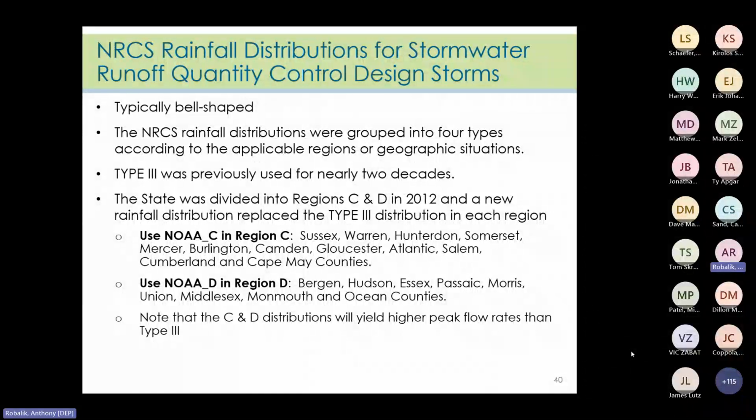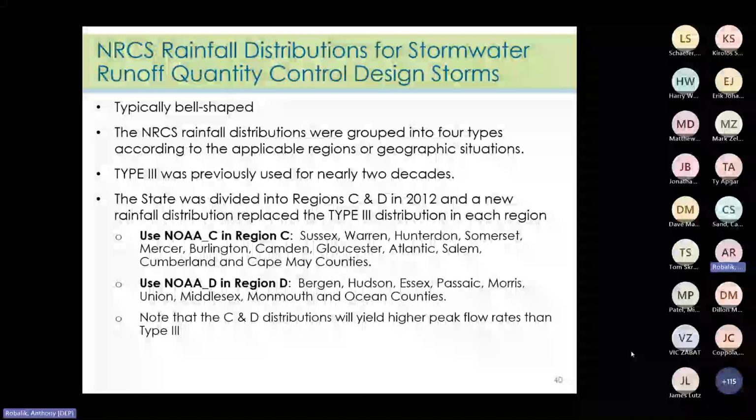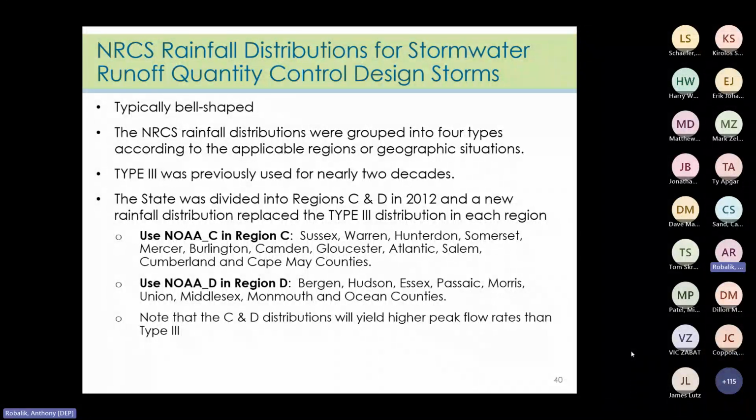In addition to the rainfall depth data, we have to know how rain falls during a storm event if we're going to create models and design BMPs to address runoff. So to estimate a rainfall event for design and planning purposes, between 1961 and 1977, NRCS developed synthetic rainfall distributions from historical records for the different regions of the country. The basic shape of the distributions all assume rain starts gently, increases in intensity towards the middle portion of the storm event, and then tapers off.